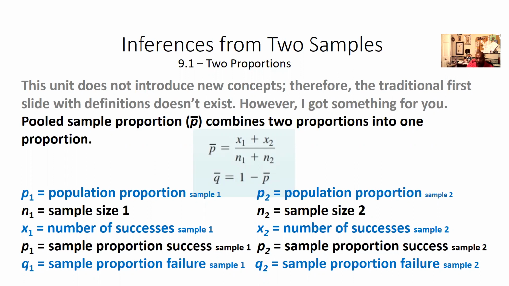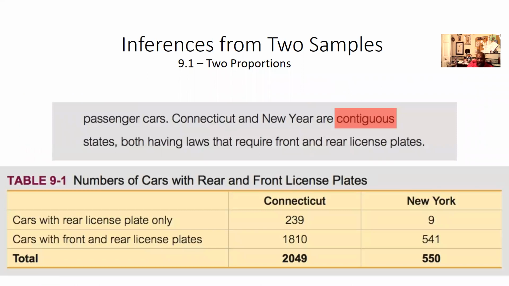For those who might not be aware of what's going on for the chapter problem, I'm going to give you a brief reminder. This is the table that summarizes all of it. Long story short, the author was talking about how he purchased a new car, and the dealer said we're only going to install the rear mirror. I'm sorry, the rear license plate.